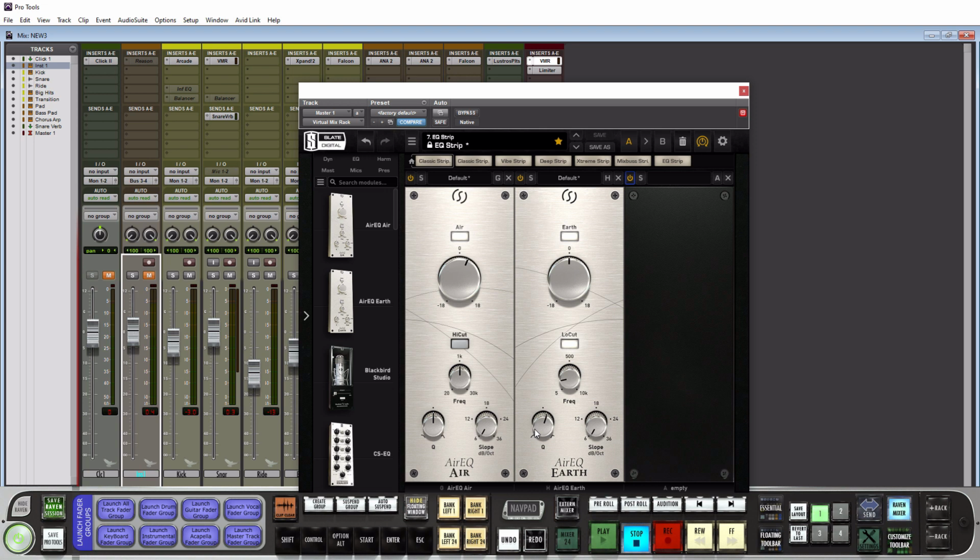And if you were listening well, you probably heard it on the kick drum. And that's actually my low end focus trick that you guys can check out in another video. So that being said, let's move on to our third plugin, which is the CSEQ.